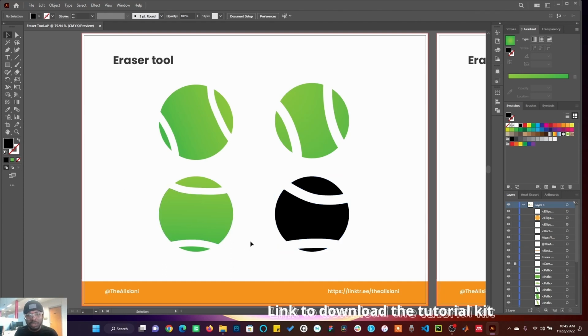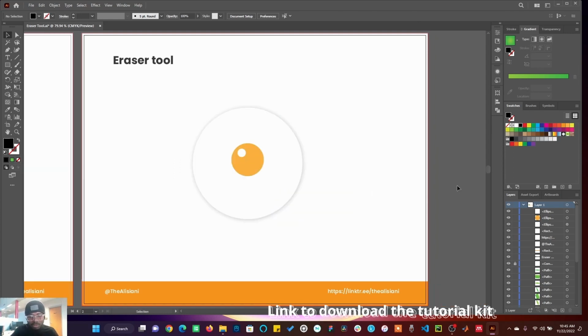Until you just get what you want. Okay, instead of just erasing an object, you can leverage this tool to change your shape. Now let's try this egg. Let's say this looks like a raw egg, and I want to distort the shape of this egg. I can still use my eraser tool to do this. There are other tools here that you can use to achieve the same thing, but I find the eraser tool comfortable when it comes to distorting shapes like this.